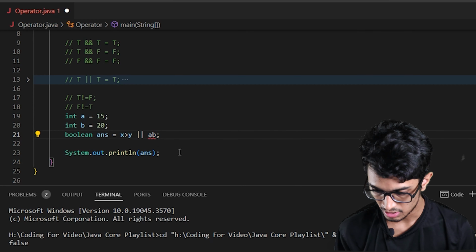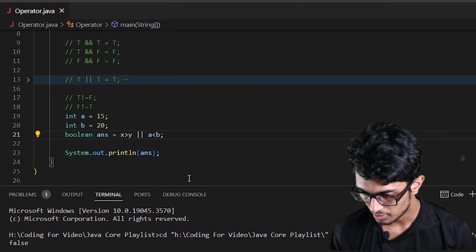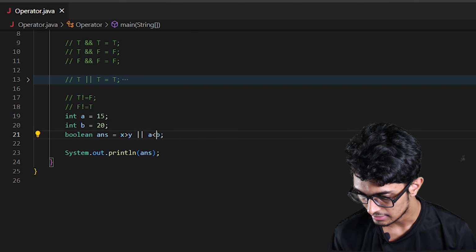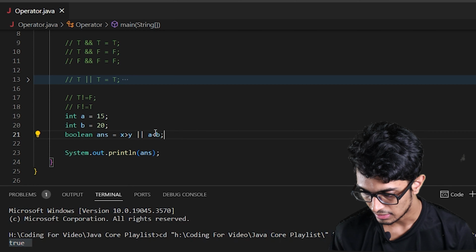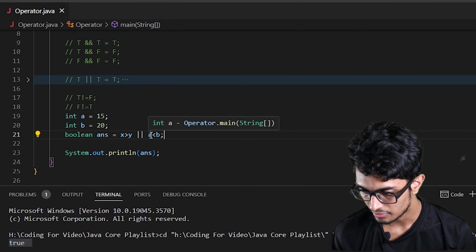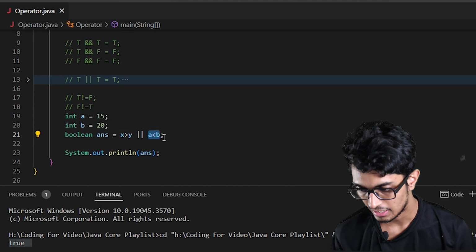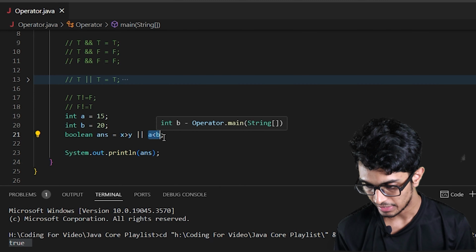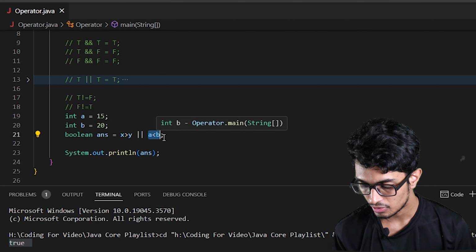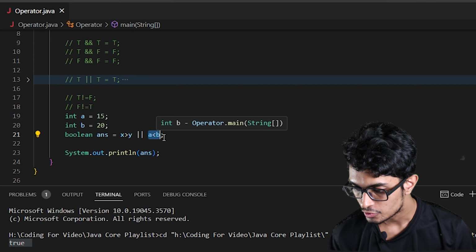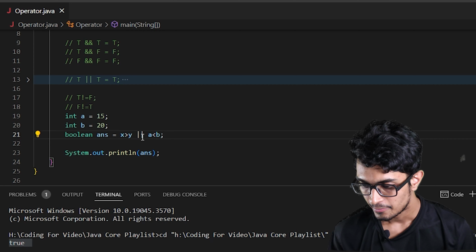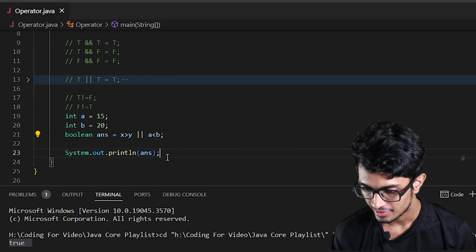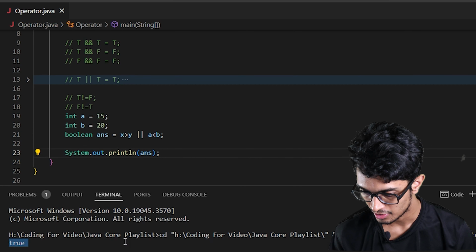So now if I change the relational operator to a less than b, and run the code, we are having true, because a is less than b, so we have one true. And as we know, in the OR operation, if we have one true condition, then the whole condition will be true, so we are having true as output.